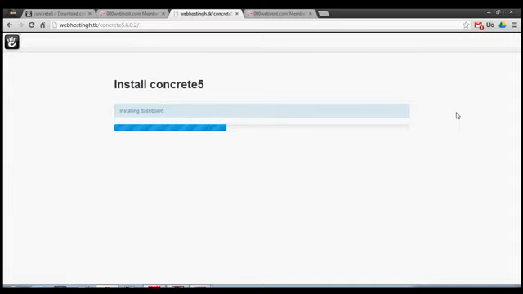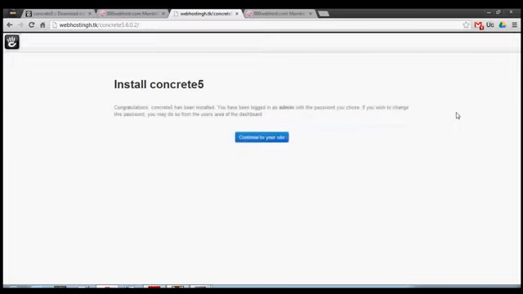And the nice thing about this sort of content management system is that it is huge, it has a whole heap of features, themes, and plugins, which makes it easy to customize your site how you like. Now it's adding pages and content, which you wouldn't see if you had told it to do an empty version. This is finishing, which is quite nice. It's a nice installation page, which some content management systems don't have. We have congratulations, your Concrete5 has been installed.